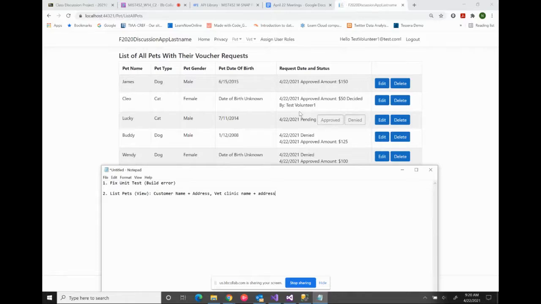They needed to connect up the voucher request to a vet clinic, and when we hand this voucher over or mail it to the client, the owner of the pet, we want to send it to the client's address, along with providing the vet clinic name and the address on the voucher. And obviously it would have the amount for the voucher.